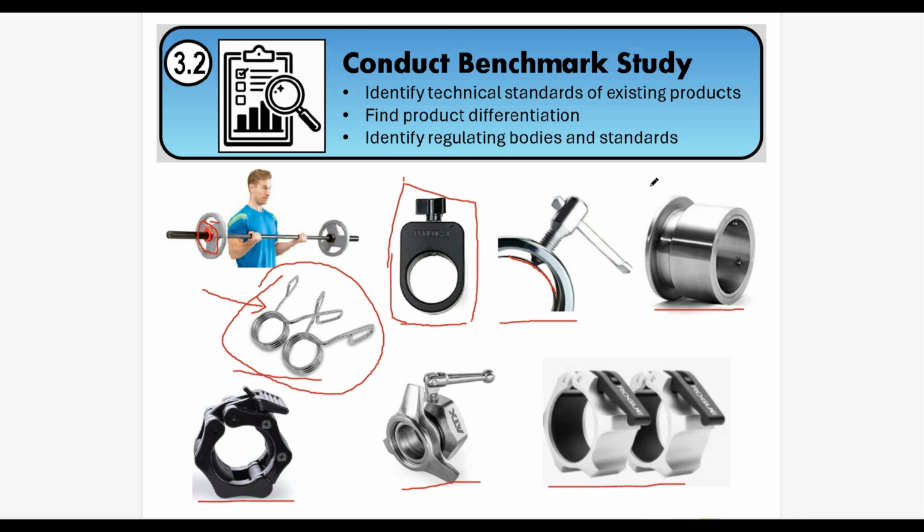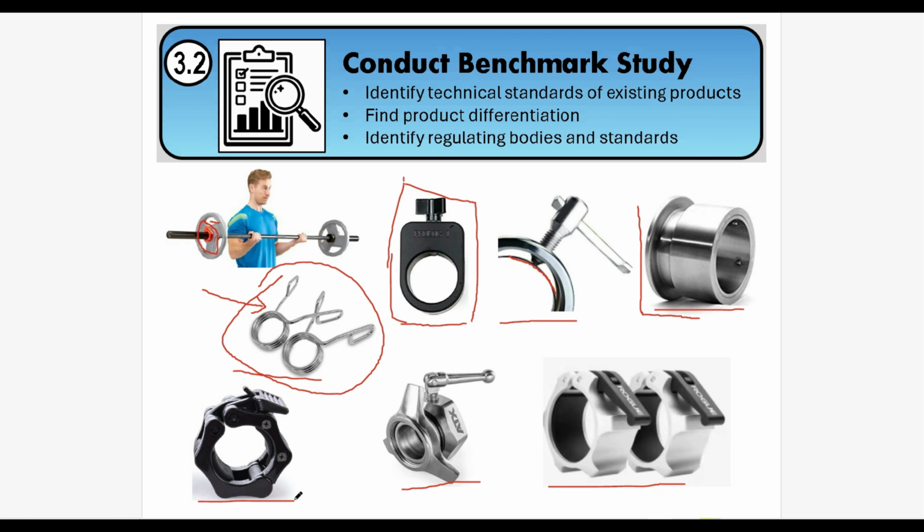So that is its value proposition. And then here on the right, I think this one slides on really easy. You don't have to turn a knob or move a spring. It automatically locks into place, and that is its value proposition. And just looking at the first few, you're getting an idea of what you're really up against in this market. People want a robust, strong collar that's convenient and easy to put on.